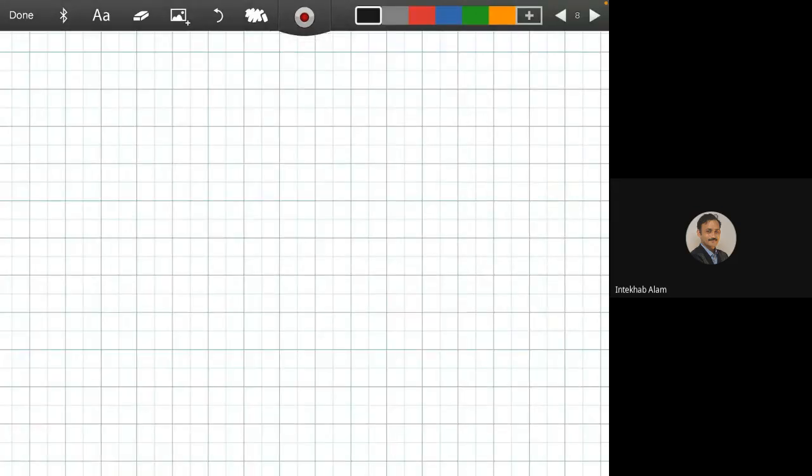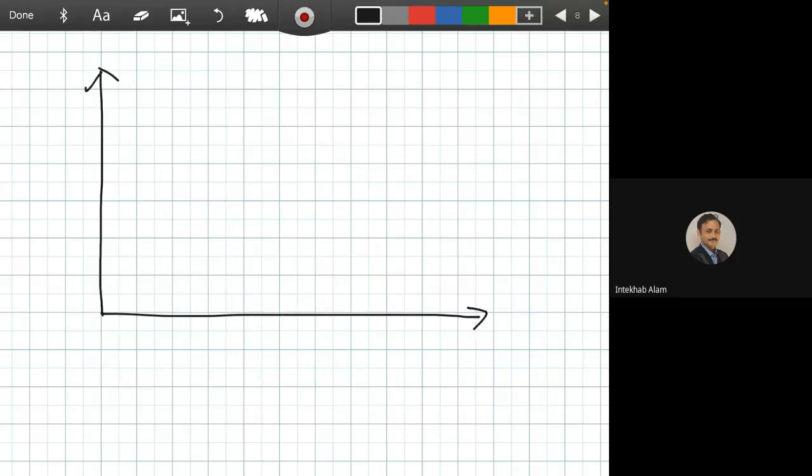So what will be the output if we just consider it? First, we'll draw with a lower frequency output. Why is the whole class silent? Why are you all so quiet?